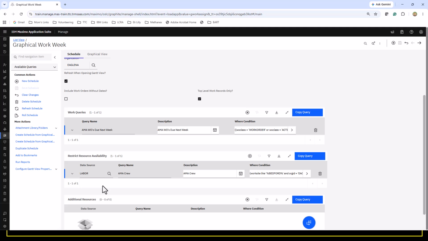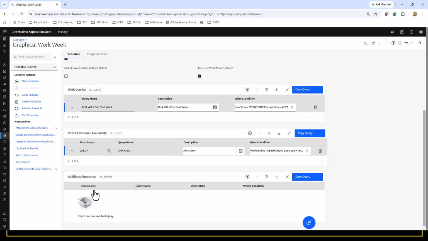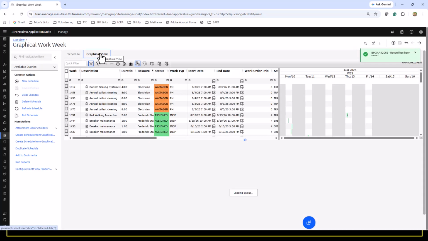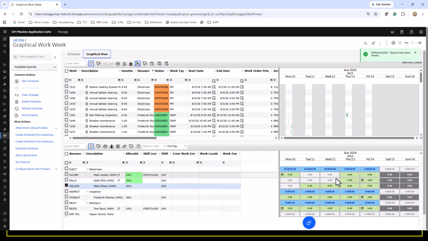So maybe I have my day shift, my night shift, and my weekend shift. Or I can even add individual people. This is especially nice when you're doing more of like the graphical scheduler schedule, but it can be used here as well when you're trying to work with outages and you're trying to figure out how many additional resources beyond your regular crew you're going to need to pull over to get the work done. Once we get this record set up, we just switch over to our graphical view, and you'll see that in your graphical view, again, we do have color coding and all of that, but it's different color coding.